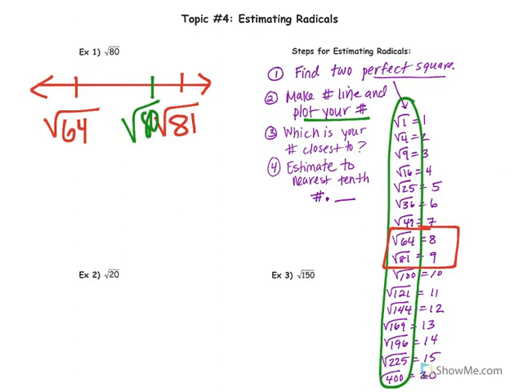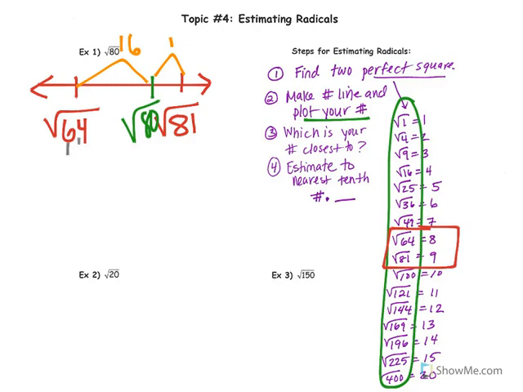Let's actually find how far away those are. So clearly 80 and 81 are 1 away from each other, right? And then 64 and 80, those look like they are 16 away from each other, okay? So how does this help me? Let's look now at step number 4. Step number 4 says estimate this to the nearest tenth, okay? We've kind of jumped a couple of steps here because it still looks a little bit complicated. I'm going to simplify this up a little bit.